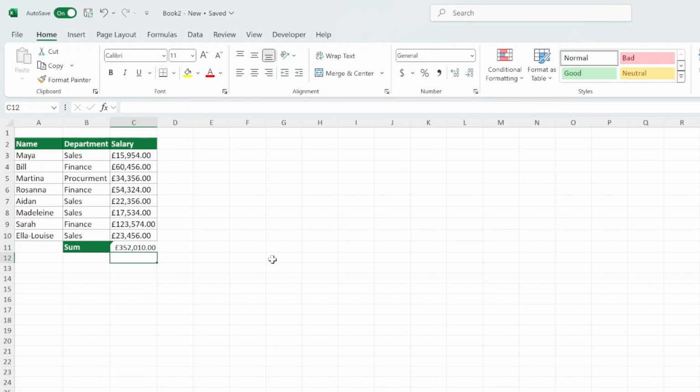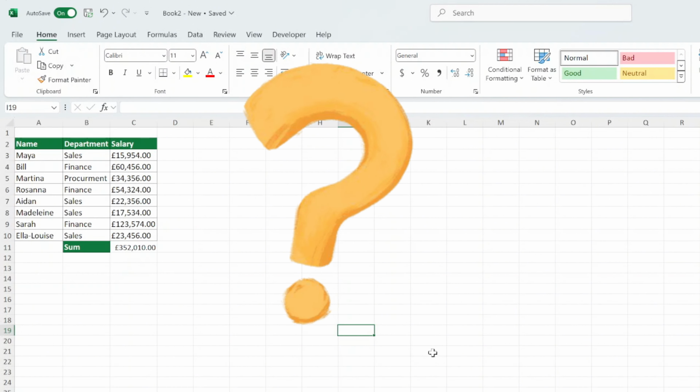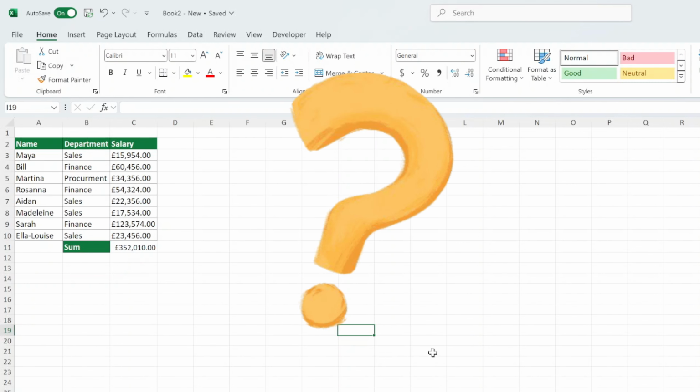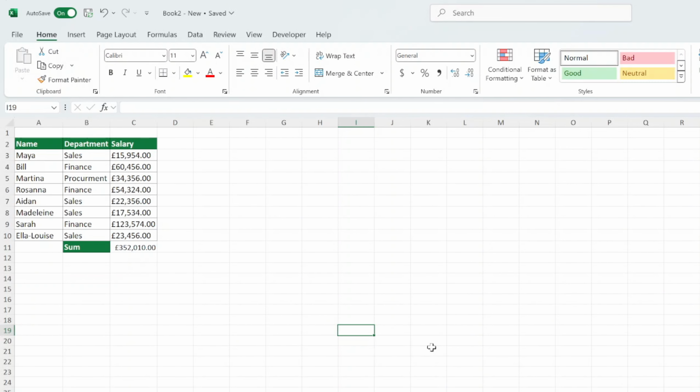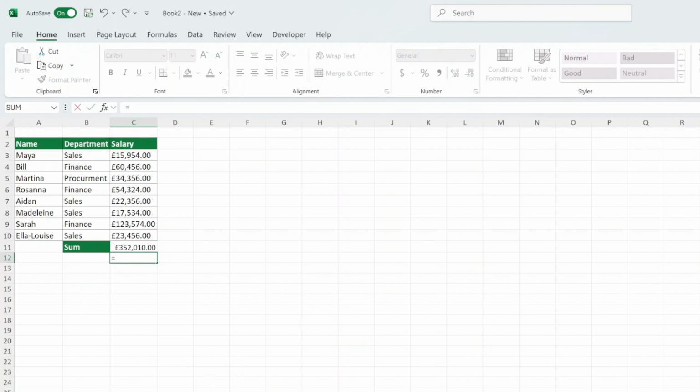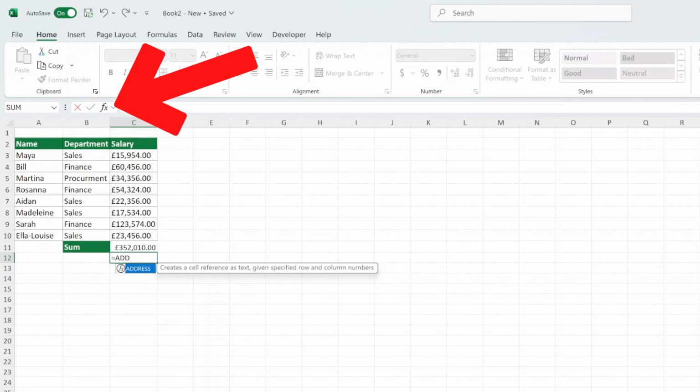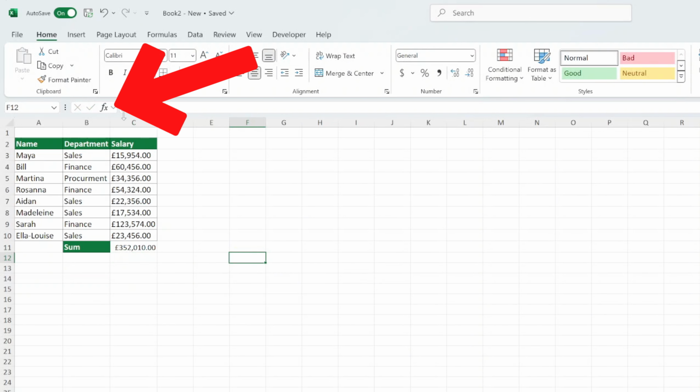Before we move on to the next function, I mentioned at the start about a hidden Excel feature. Well, if you are new to Excel, how will you know the name of a particular function to carry out a task? For instance, you may start typing ADD and there is no ADD function. There is help at hand. Head over to the Formulas tab here. From the Formulas tab, select Insert function here.